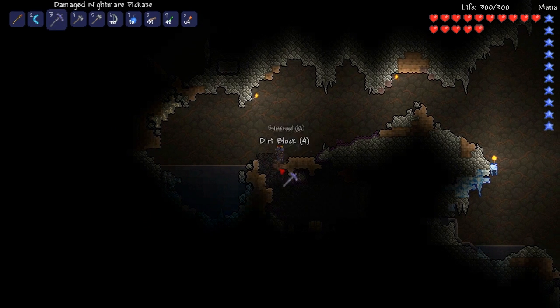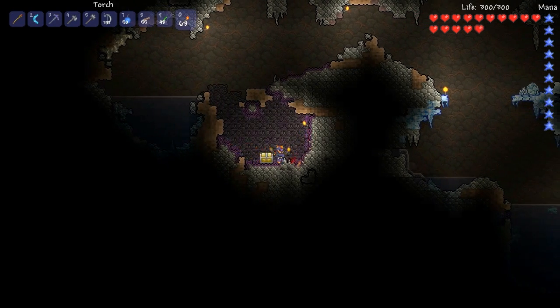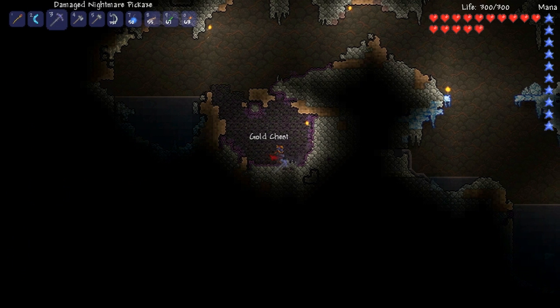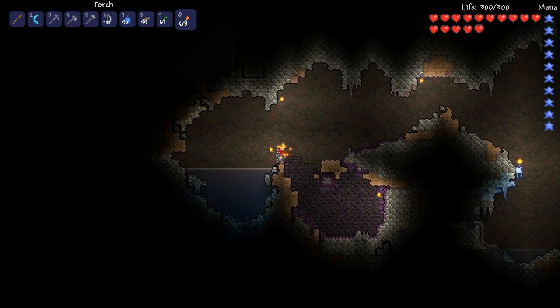So we do have a gold chest below, which I do want to plunder. Let's see what's in here. I'll put up a thingamajig. Alright, we've got 7 gold bars, a guarding cloud in a bottle, gravitation potion, thorns potion, glow stick, and a piece of gold. Well, I guess it could be worse. Still haven't found a magic mirror by some bizarre luck, or whatever the opposite of luck, misfortune, would be.